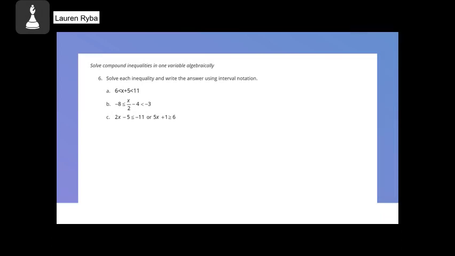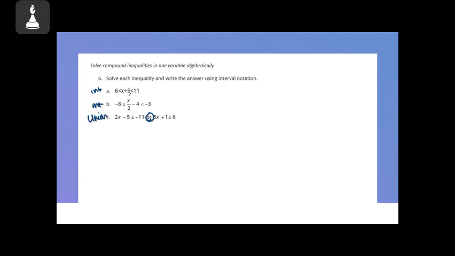Now we're going to solve what's called a compound inequality, which means two inequalities in one. The way we look at these is there's two options. We have a union type problem and we have an intersection type problem. Intersection means the variable piece that you have is in the middle here. So this is an intersection problem. The second one is a union problem. When you see the word or, that is going to represent union.